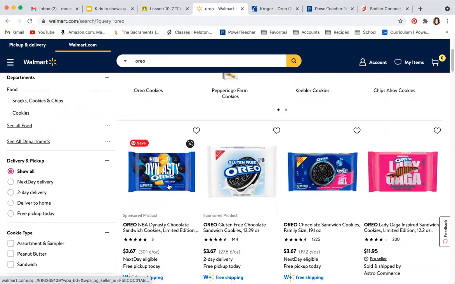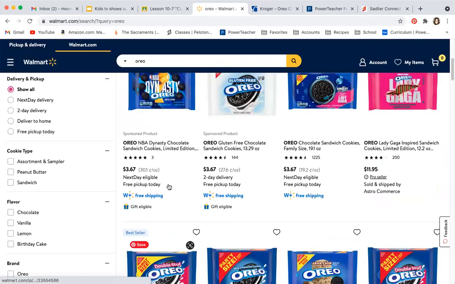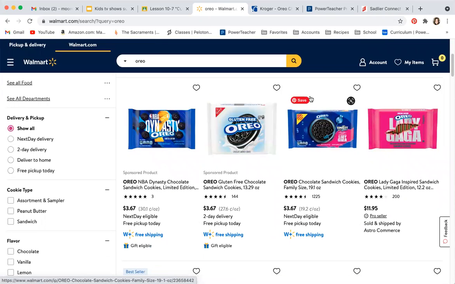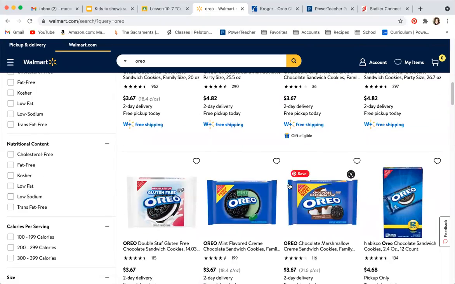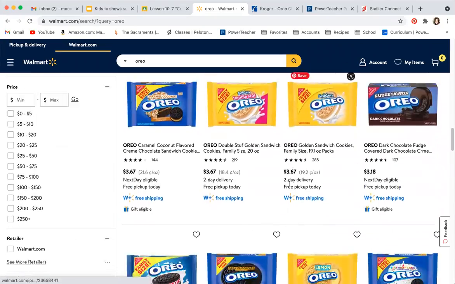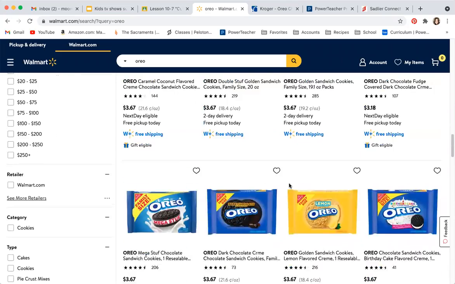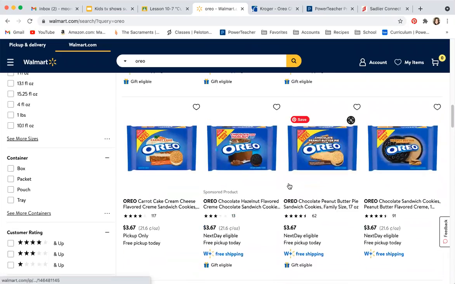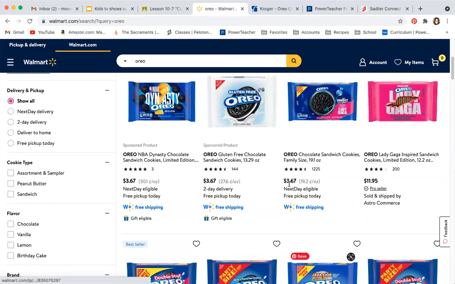Yeah, they do. Yeah, they have. Here, I'm scrolling down. Which one looks the most like your product? Maybe this first one. Maybe this one over here. No, not the one. Keep looking. Yeah, I bet you can find that. Okay, we're doing this one right now. Which one kind of looks the most like the one on your paper? I would say maybe in the first row, not the family size.